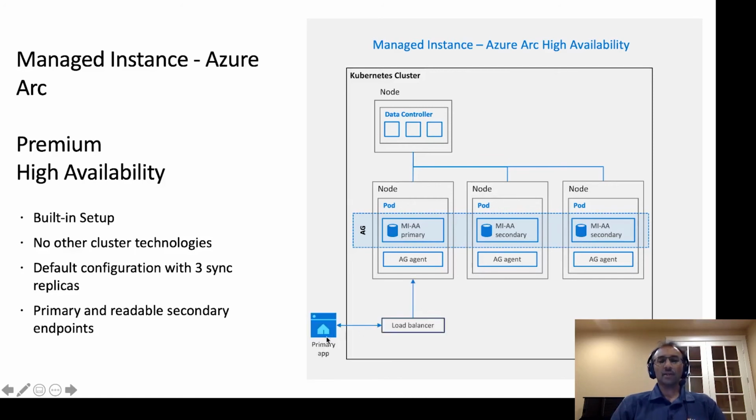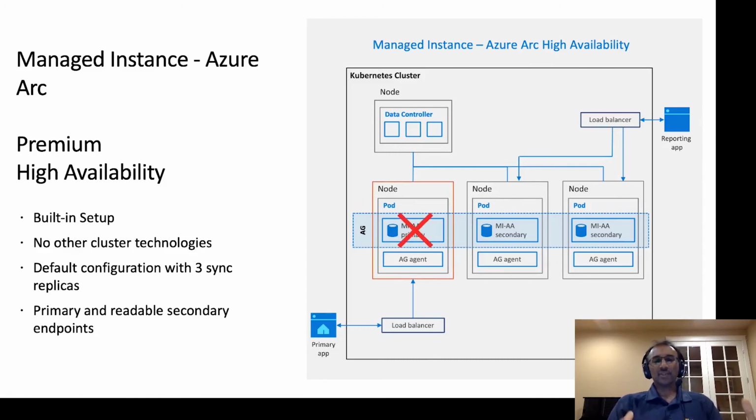The primary endpoint is used to do all the write operations, so any application which wants to commit data to the database instance will use this service. And for your reporting app, which wants to just do read-only queries, you would go through the secondary service. So that's what is shown here: your reporting app talking to your secondaries, and this is your app generating the transactions.